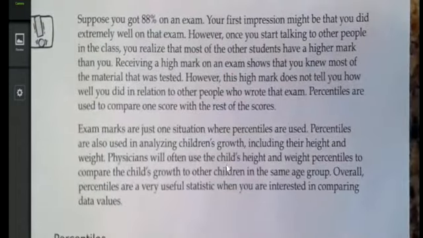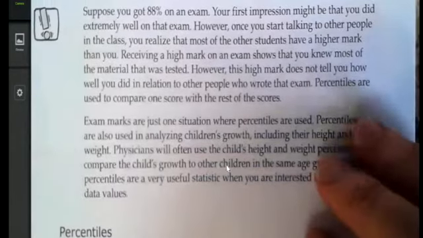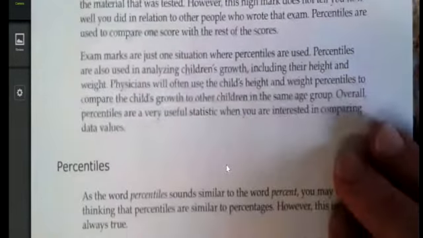So maybe this was a very easy exam and you should have been able to get like a 98 or a 99 on it, but you got an 88. So an 88 might be a good mark on a very tough exam, but maybe this was an easier subject. Or maybe you're just taking a course with a whole bunch of very smart people, whatever the case might be. But the point of percentiles is to compare one piece of data to other pieces of data.